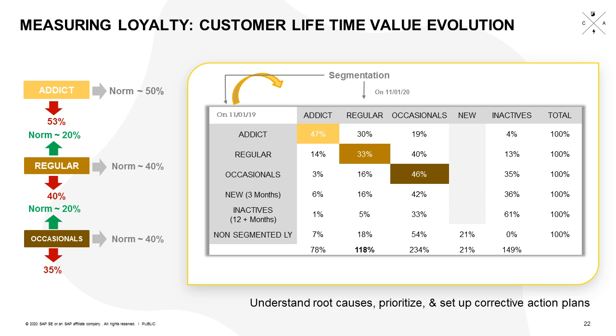The second key measurement is understanding how your client's value evolves in time. This measurement method is based on what we call a transition matrix, and so shows the evolution of each customer segment versus previous year. For this matrix, customer segments are done on a basic RFM segmentation, which is a segmentation based on recency, frequency, and average basket. This is not a segmentation that is used for targeting. However, it's a segmentation that is used to understand how clients' value evolve in time.